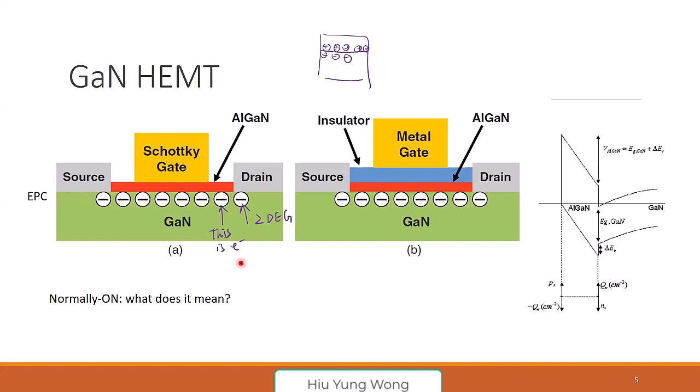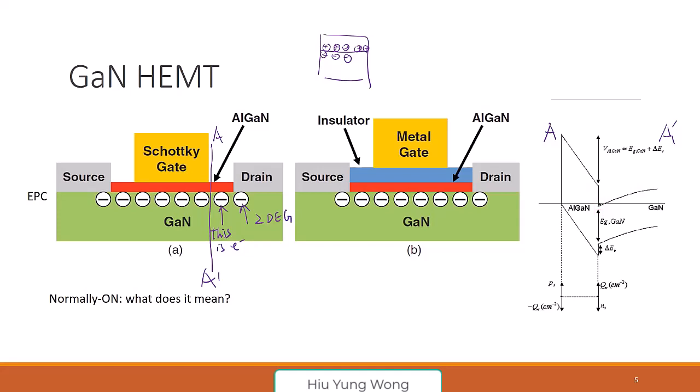Now let's see how this forms. Look at this, because I have this net positive charge, when I do a cut on the band diagram here, A dash, A dash, do you see that? Because I have positive charge, I just bring this down, and then I get a lot of electron again. Last time I challenged you: why do I have a lot of electron here? Can some people answer again? Why do I have a lot of electron at this point based on this band diagram?